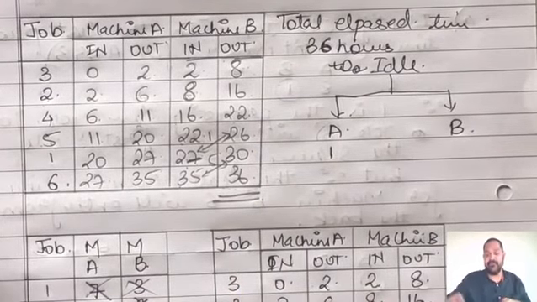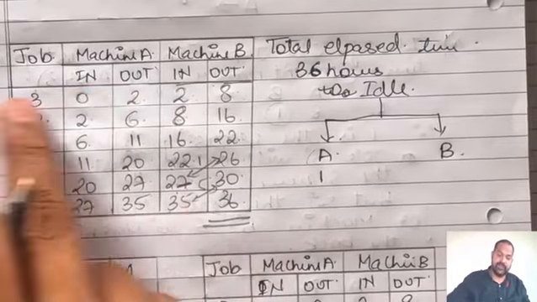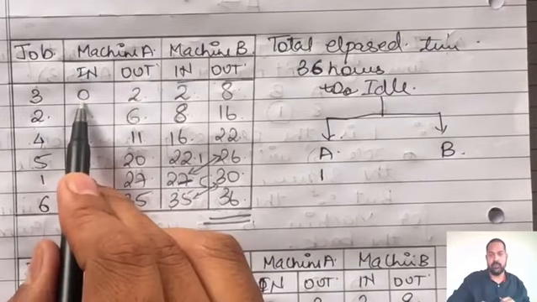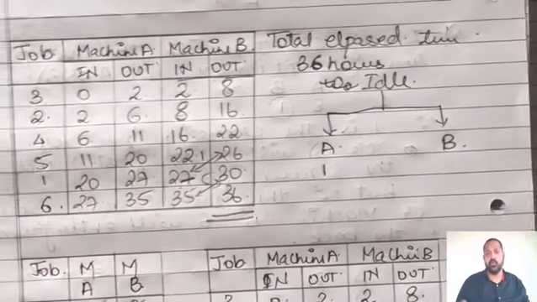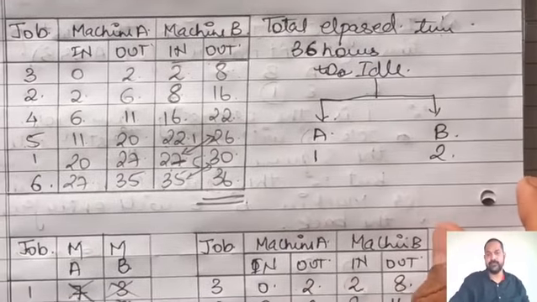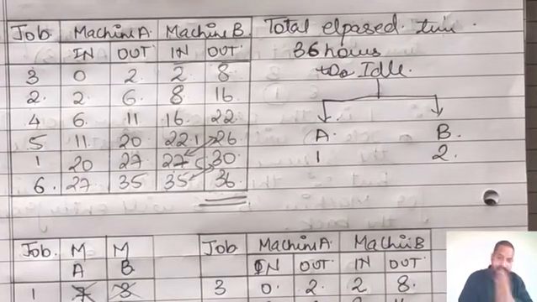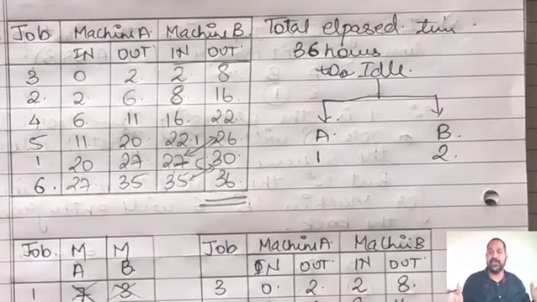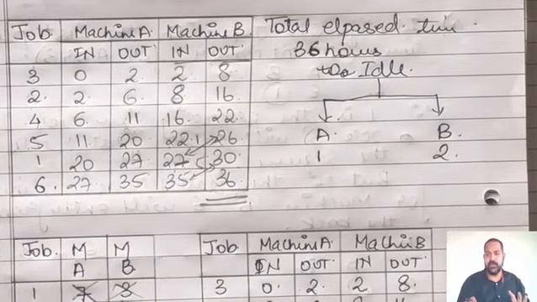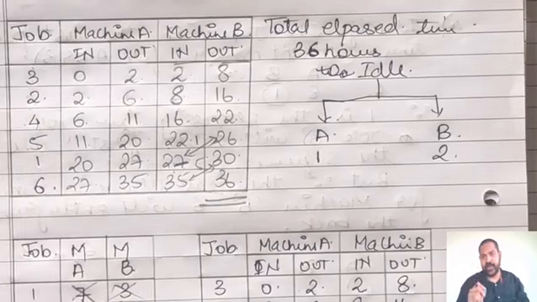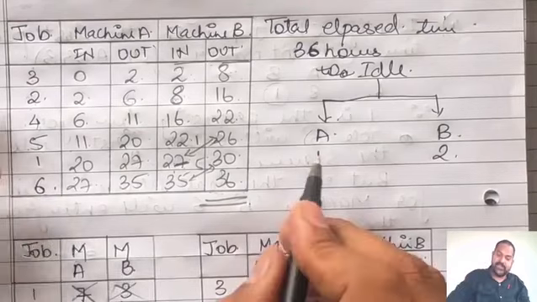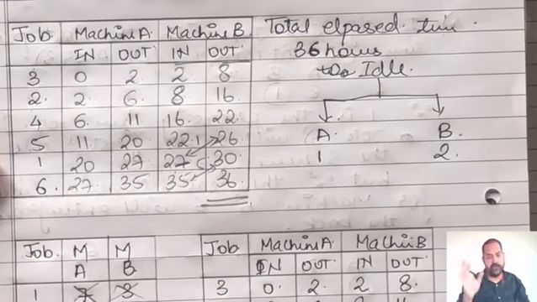Similarly, B will always have 1 idle time at the top. How come? When did the work start? At 0. When did B start working? At 2. So can I say B was idle for the first 2 hours? And these two standard idles will always be there for every question, no matter what the question is. There will always be 1 idle time for A and 1 idle time for B. And for A, that's the only idle time. There will be no other idle time.